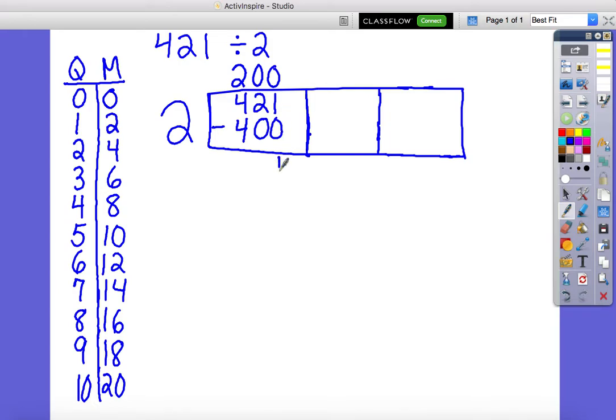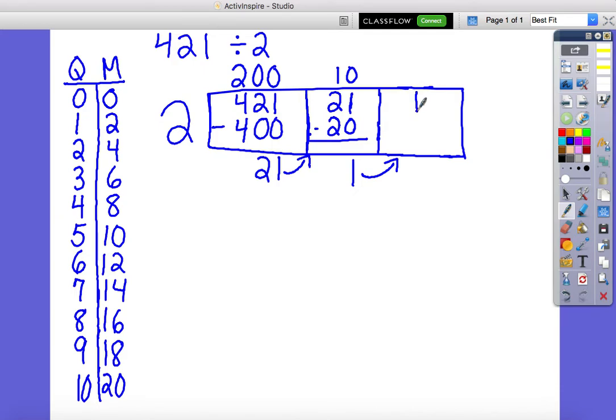1 minus 0 is 1. 2 minus 0 is 2. And we don't put the lead 0 because it's the whole number. But we move the 21 up into the next box. 21 is already a 10, so we don't have to worry about where to put it this time. It's not going to be confusing. We take that 21 down our quotients and multiples list. How close can we get? Look, we can get to 20, which is 10. Quotient up, multiple down, and subtract, and we get 1. We move that 1 up into the next box.